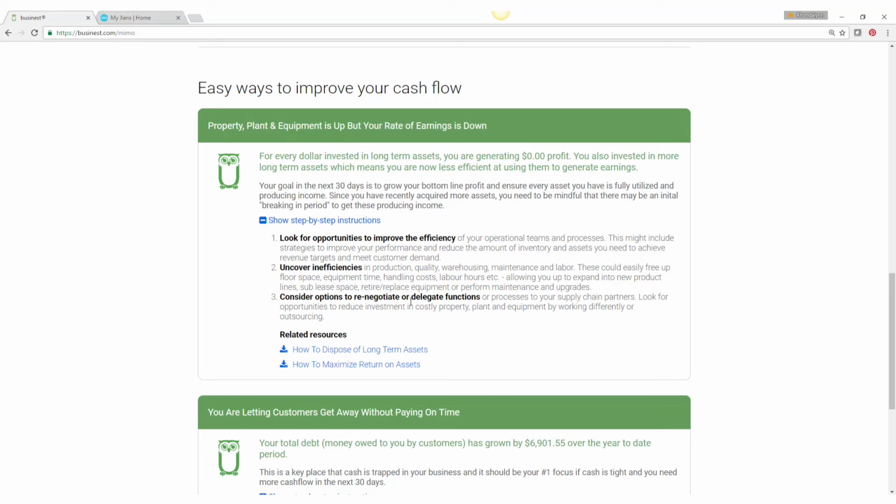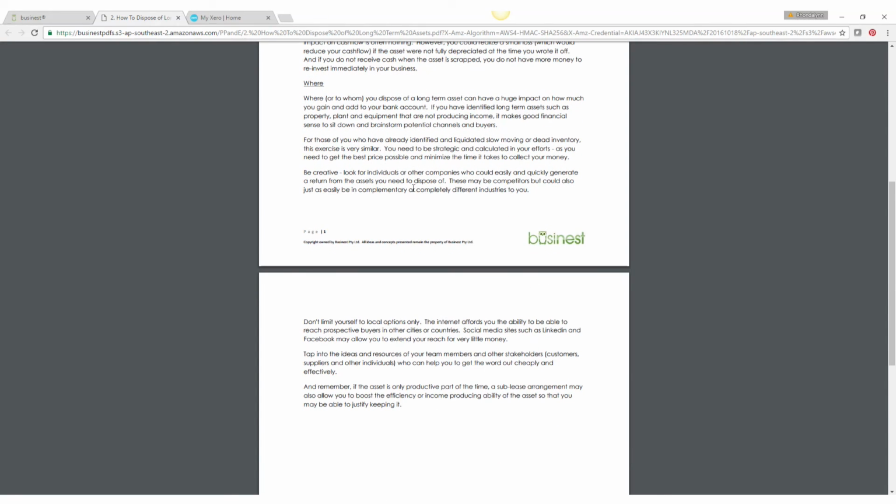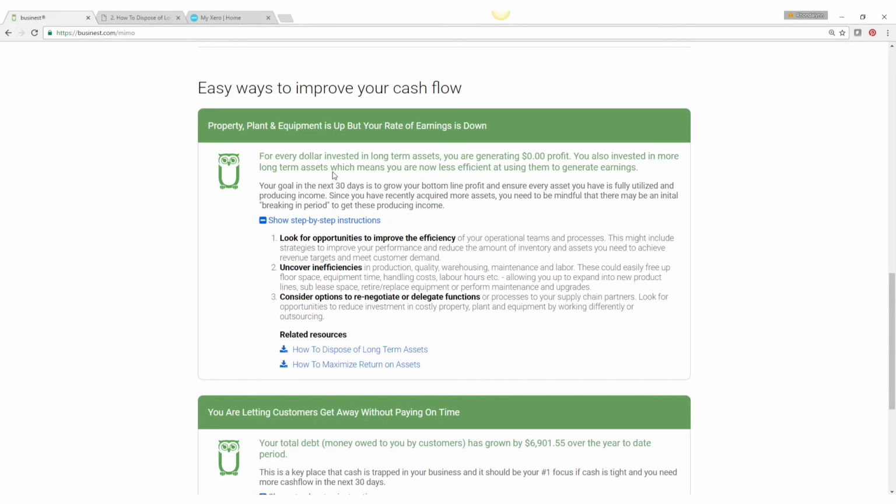So in this particular instance, because we're talking about assets, if we're talking about improving efficiency and disposing of assets, perhaps you won't know how to do that. So the related resources are articles and videos that you can click on. They will take you to another page that is still within the site, but it will bring it up separately so that you can see the entire document. And this How to Dispose of Long-Term Assets is a coaching document that will actually teach you what you need to do in case you're unsure. So you always have these tools and resources to refer and relate to.